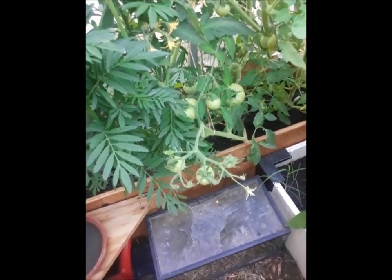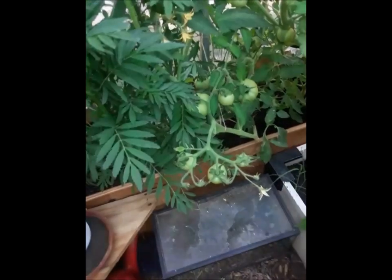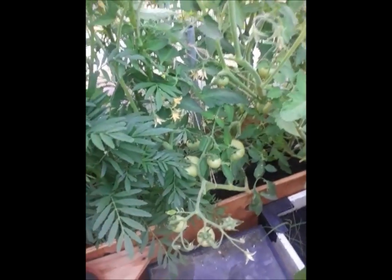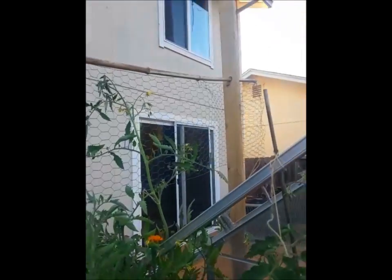So at this point, I figured it was safe to trim foliage that didn't have flowers coming off of it, because they're already doing it. They're in the middle of their production. So that's why I went in, just to help increase airflow in here. I've been tying things up to the additional trellising on the outside.